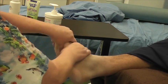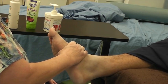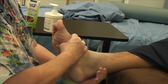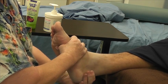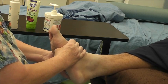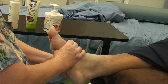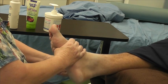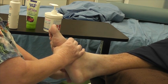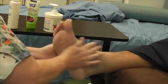Spinal twist. Hold the foot like you did for the ankle rotation because you're going to need your lateral hand to do the next steps. We're going to pinch up the Achilles tendon for the sciatic nerve. We're going to inchworm just under the malleolus for the pubic symphysis. Then we're going to reflex the hip. We're going to walk the hip. Then pinch for the leg. Side to side.